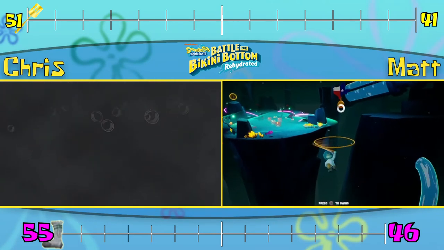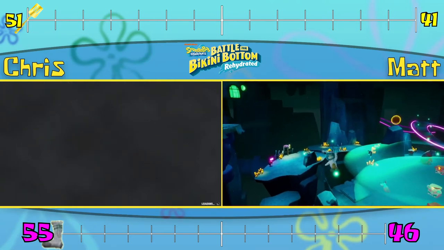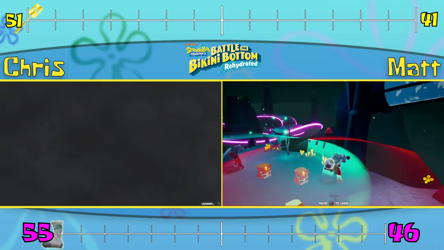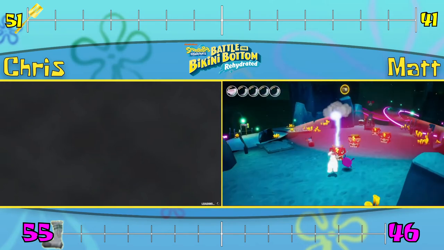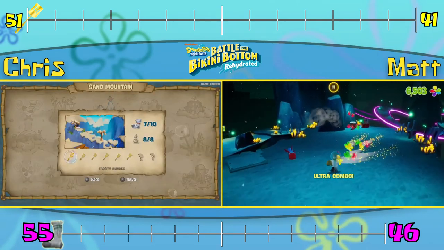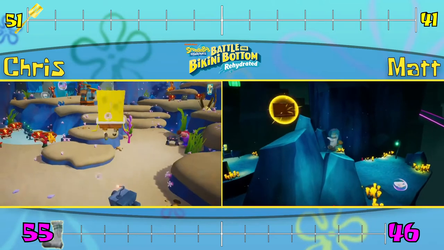Let's try it this way. Let's go Guppy Slope. It's not even called the correct name on your sock list. Yeah, I got three. I think I'm good. Flounder Slope. Sand Mountain. 1, 2, 3. Am I missing three? I am. Okay, I'm on track. I'm on track to be a winner.